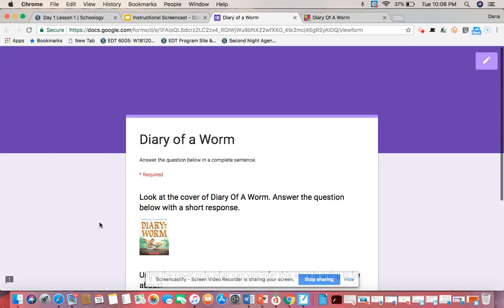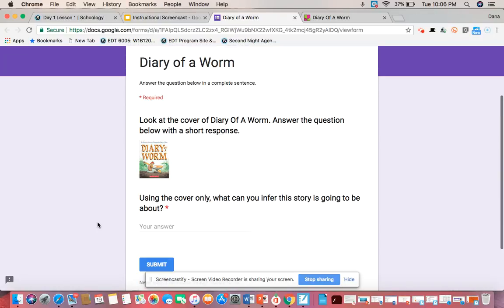Click on the Google Form, and here is where you will fill in your response. The response must be completed in a complete sentence. And it says, using the cover only, what can you infer this story is going to be about? Right here is where you will fill out your response.